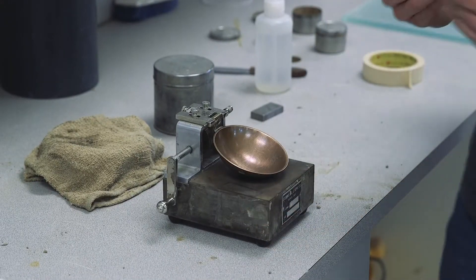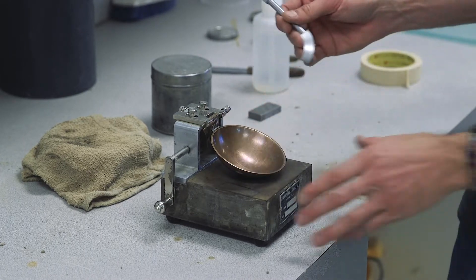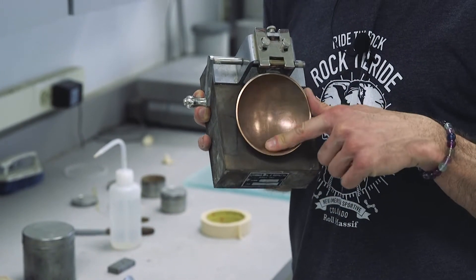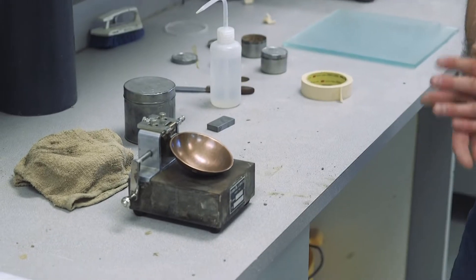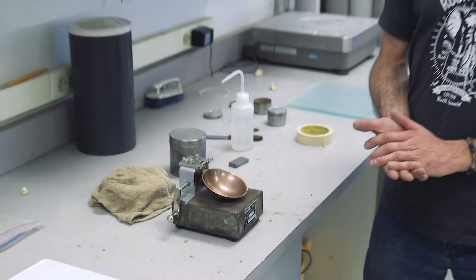During this test we cut a groove into our soil sample in the center of the cup. We do not want a pronounced groove developing in the base of the cup. If you can feel that groove with your fingers, it's time to replace the cup. That covers calibration and the inspection points you need to know and demonstrate on the practical exam.